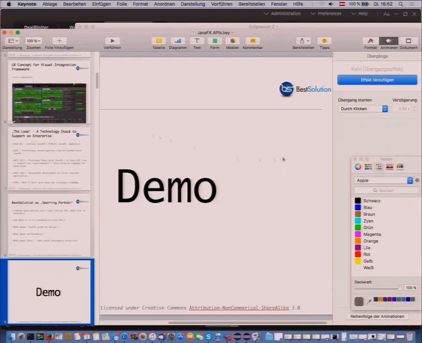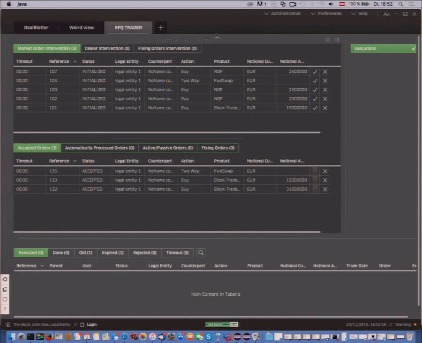So just a quick look at the application, just for 5 minutes. I don't want to go into too much detail, it'll take too much of Tom's time. What you can see in front of you at the moment is what I would call a screen. The screen has some things you'll be used to: a menu bar, an application space, status, other information. What you can see across the top here, in the application space, is our concept of tabs or views. We did a bit of custom rendering here together with Best Solution to get the look and feel we wanted, and also to add some customization of the behavior.